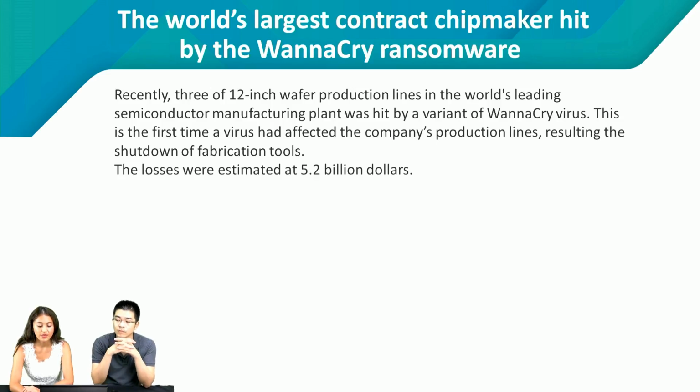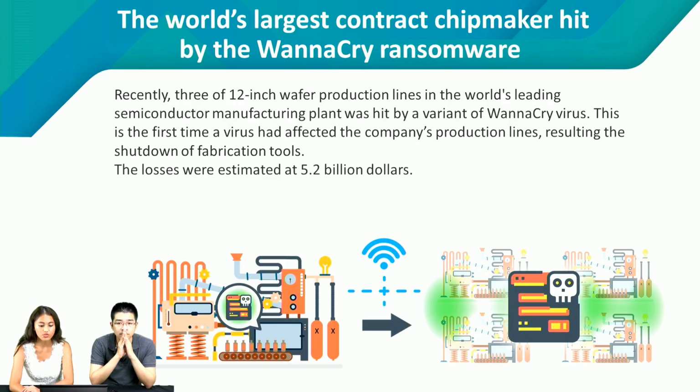Sounds very serious. In fact, 3 chip fabrication factories were hit by this computer virus. It is estimated that TSMC lost up to 5.2 billion Taiwanese dollars in this accident, which lasted for 3 days until the production returned to normal. The virus was a version of the ransomware WannaCry. Were any of your friends attacked or robbed by it?